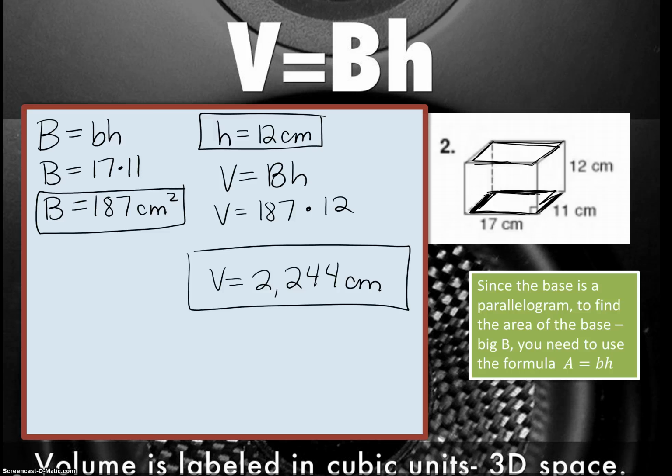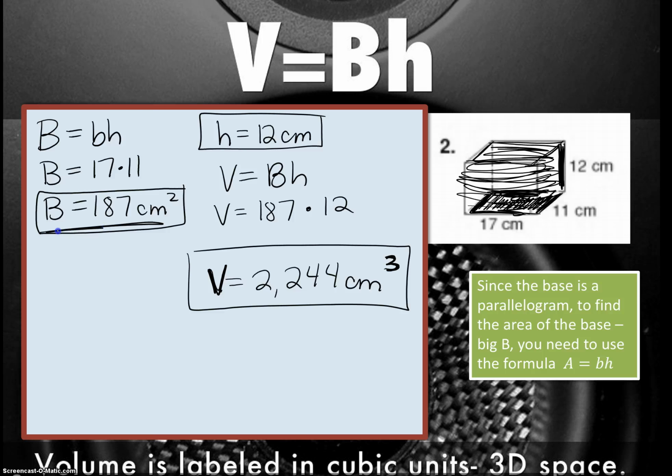Alright, here we go. When you did 17 times 11, you got the area of this base to be 187 square centimeters. The height is 12. It's a number that we have not used yet. So if I multiply those two things together, I will fill up this entire space, or get the volume of it, three-dimensional space, of 2,244 centimeters. I need to make sure I put a 3 for cubic. Whenever I see a V, it must have a 3.